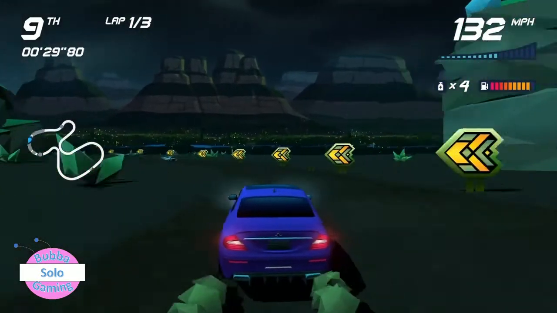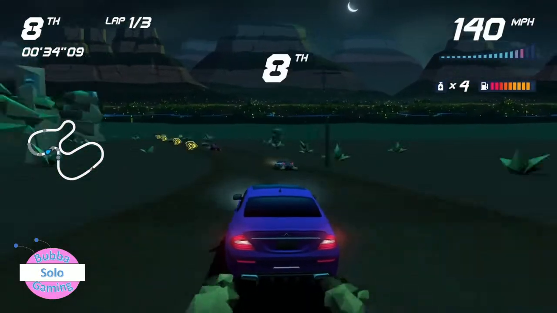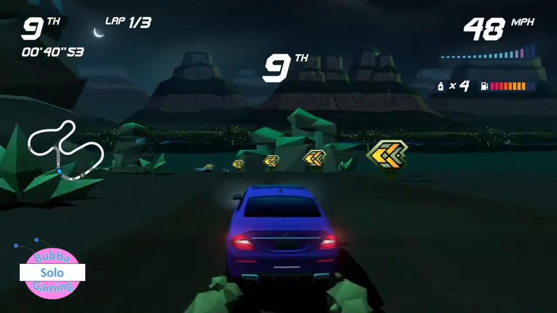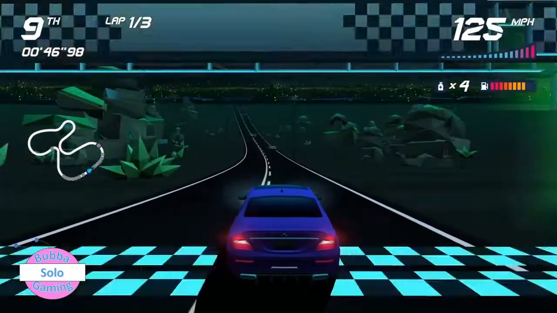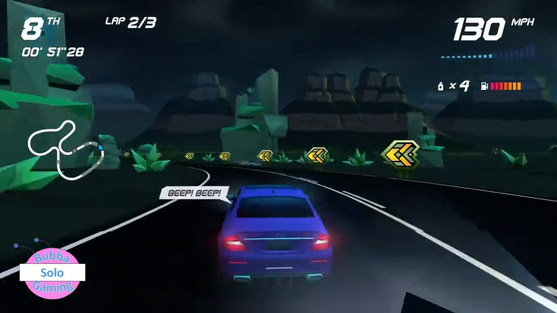And that was a nice beginning. I'm already at ninth place. Field is going slow. I always love these night levels. Graphics look great at night. Oh, crash. I guess say don't worry about it. Don't worry about it, Bubba. You crash in the first lap, it just slows down the first place AI. I really do think that guide was on to something.